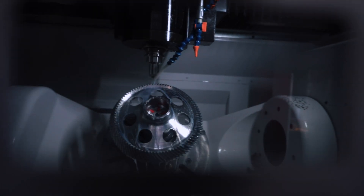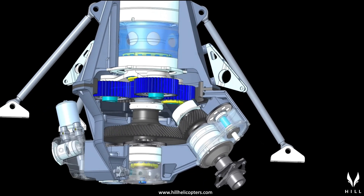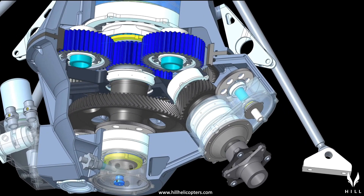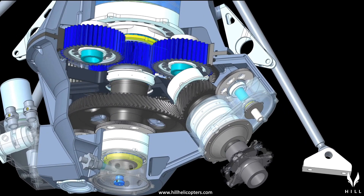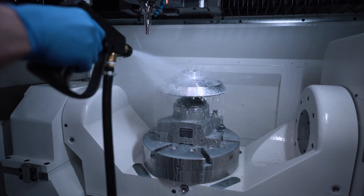One of the things we've been developing for our gearbox is a method of being able to directly cut and then hard machine high quality aerospace grade gears using much more flexible machinery like five-axis CNC machines. This has traditionally been considered possible but not always practical because these machines are a bit slower than conventional gear grinding machines. But that's not a problem for us because with our volumes a single machine would be able to produce around 500 aircraft sets of spiral bevel gears per year.